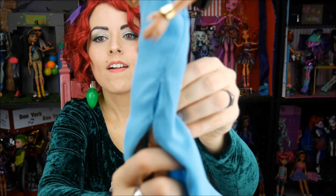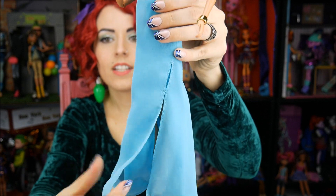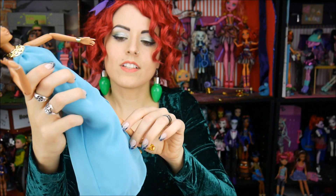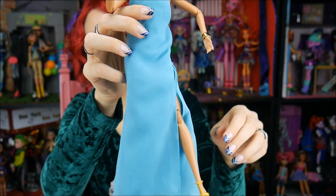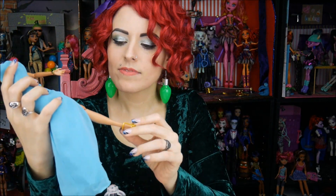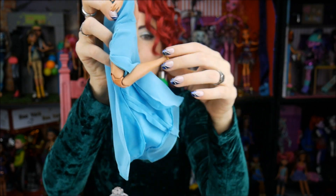You can have a super high slit if you wanted to, because there's a little piece of threading you can cut to give her an even higher slit. I don't know if I want it that high though, because then you can see everything and I don't know how cute that would be. She does have super bendable knees — not just a bend in the knee, but the actual three-point bend type of thing you've seen in the Made to Move dolls.